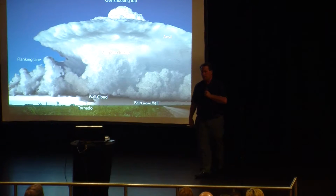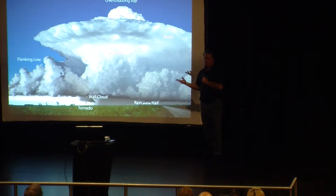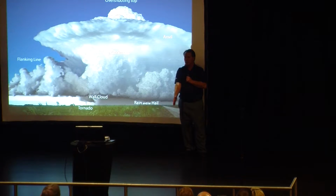Now, not all supercells are tornado producers. In fact, only about 1 in 5 end up producing a tornado. But what distinguishes what we see in supercells from squall lines, it's a completely different story. From a hail perspective, the squall lines, again, may be upwards of an inch diameter hail, maybe a little bit larger. Generally more in the case of pea to marble size hail. In the case of supercells, they'll run the range from pea size on the low end to softball size on the high end. So in other words, the big hailstorms are coming from these supercells.